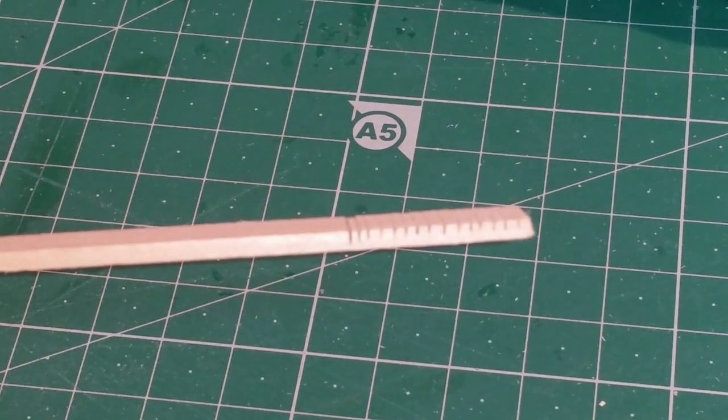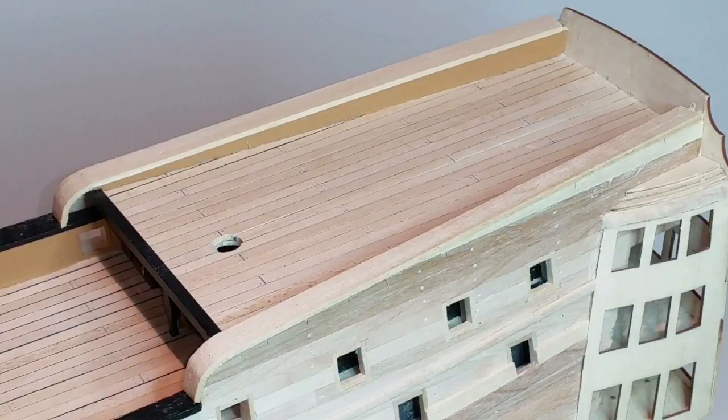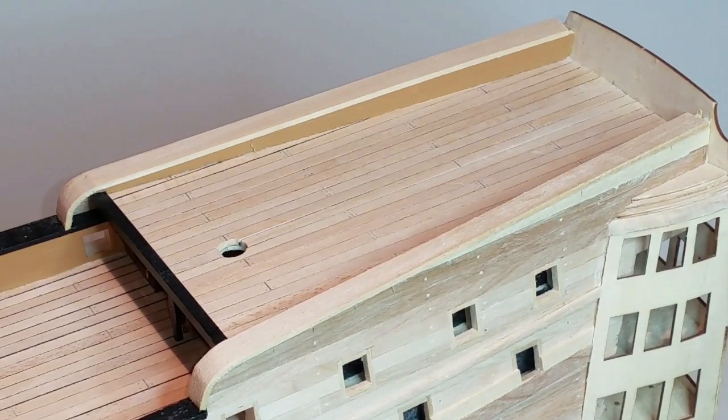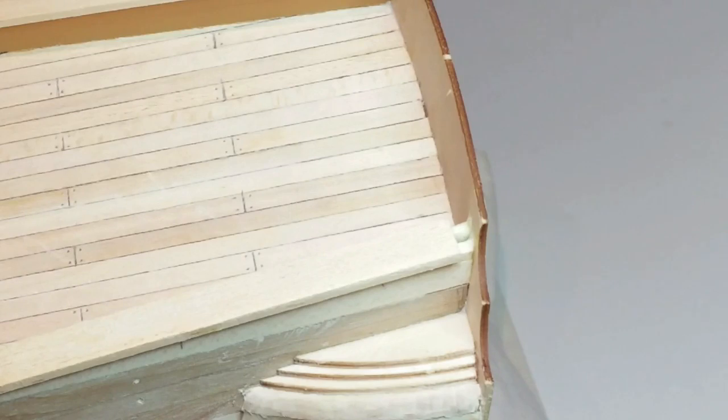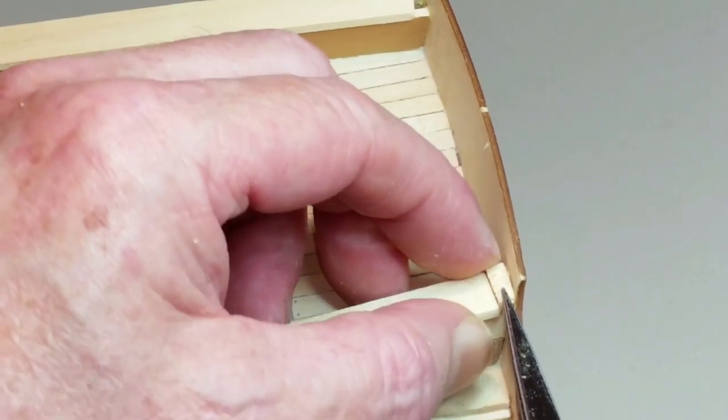Take a strip of 2x10mm wood from stage 58 and make a series of shallow cuts with a razor saw. Because of a tight radius, it is better to glue this bulwark cap in place. Using offcuts, cut small pieces to complete the bulwark caps forward to the stern gallery wall.